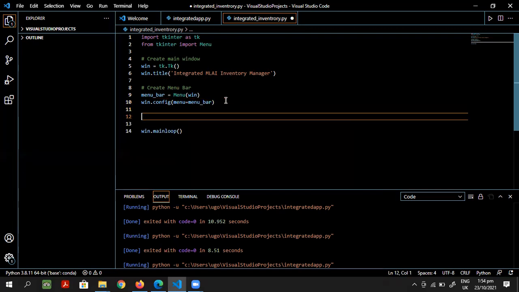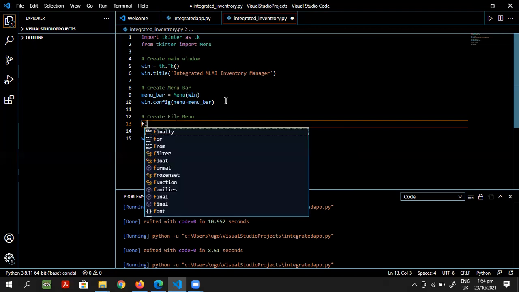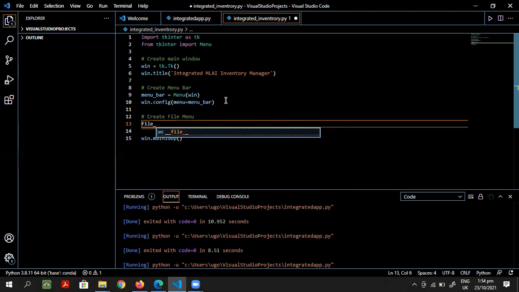Okay, so the next thing that we should do is to now begin to create the menus. So let's begin with the file menu. So create a file menu. And the first thing you do again in object-oriented programming is to instantiate this object.